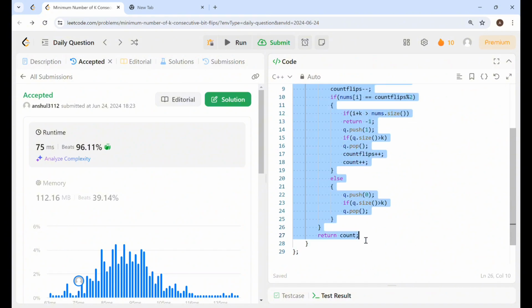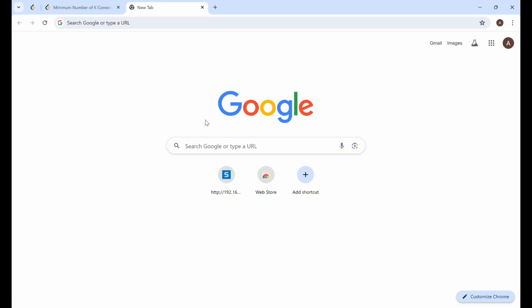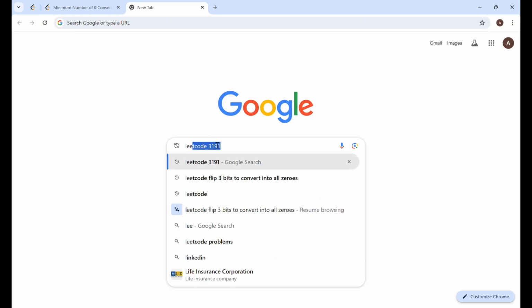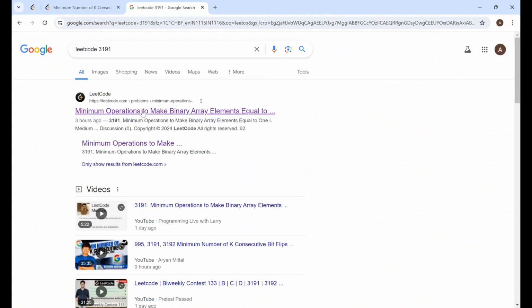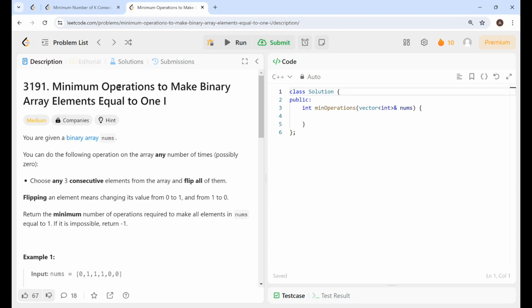Let's copy this code, and now let's open the question, which is Leetcode 3191. Okay, 3191, and now this is the question.